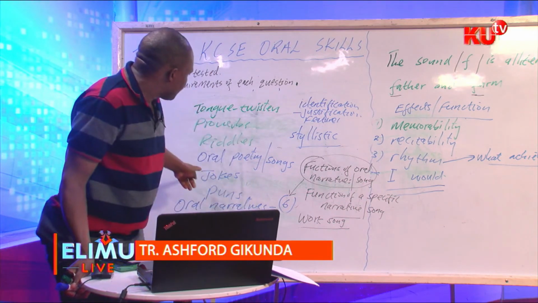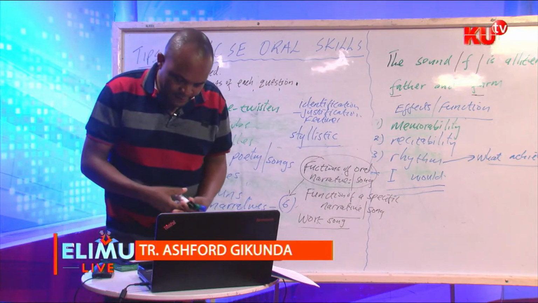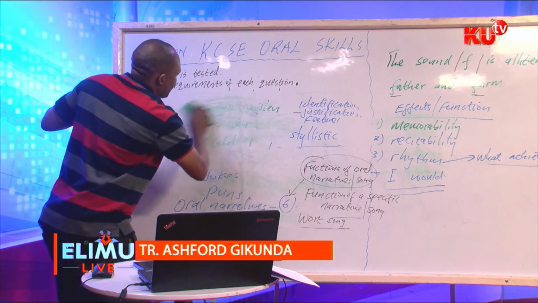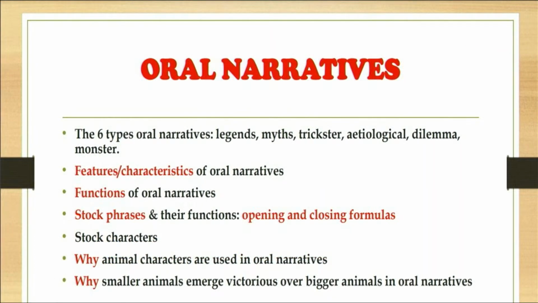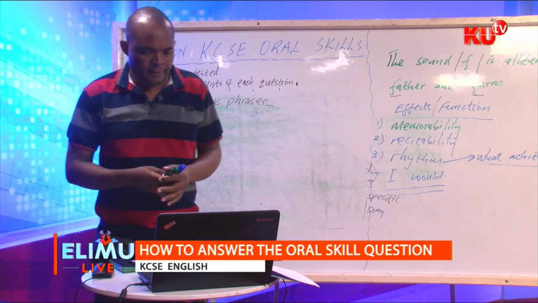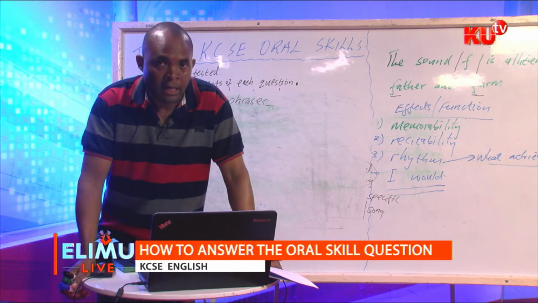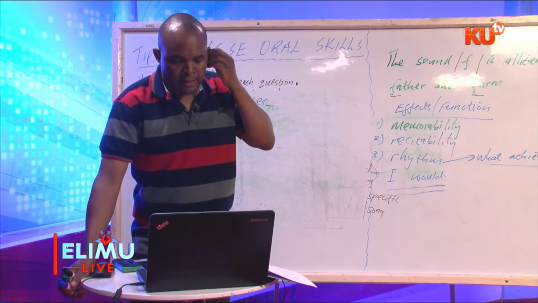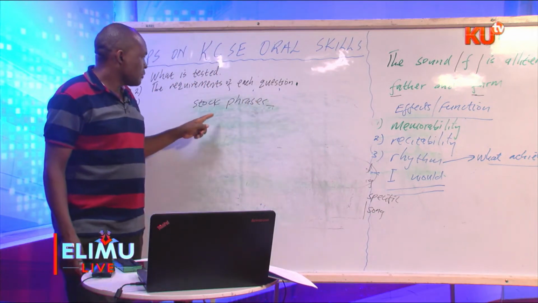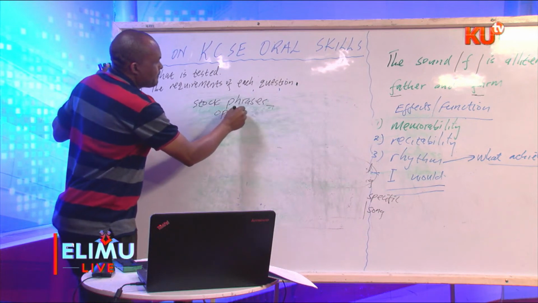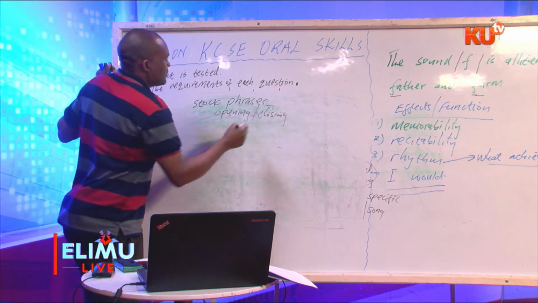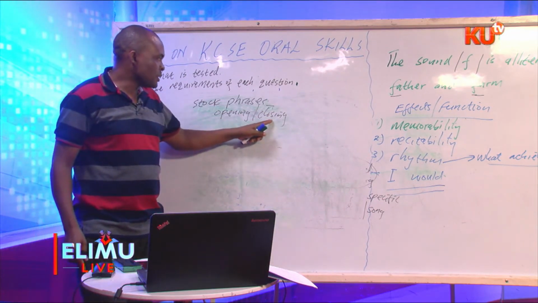Still on oral narratives, there are a few guidance I need to give you. You will not miss this question on identification of stock phrases. Let me say something about the stock phrases. The stock phrases are the opening and the closing formulas. When the question asks you to identify a stock phrase, you have freedom to identify either the opening or the closing. Stock phrase means the opening and the closing formula combined.